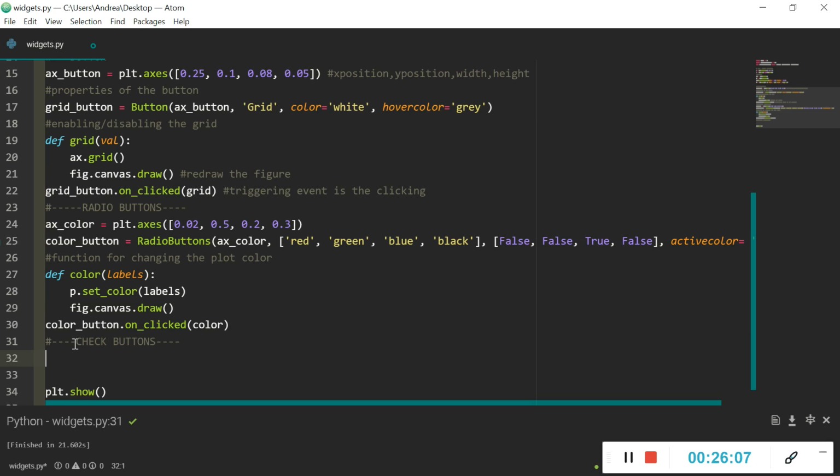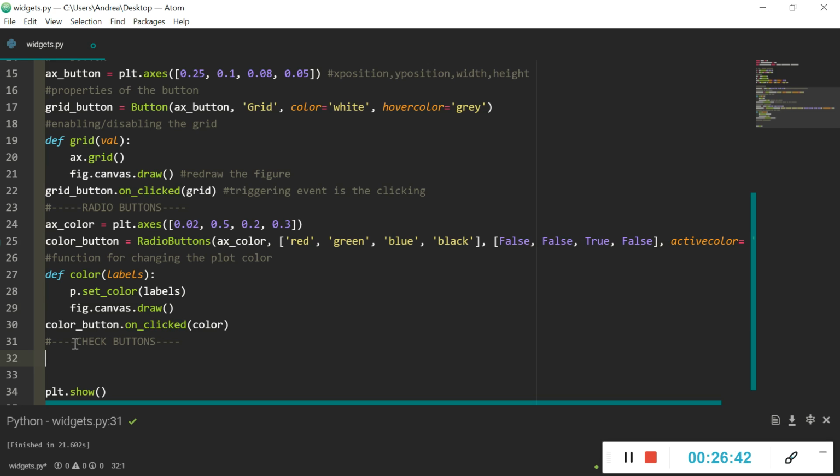And I think it's the difference that has to be kept in mind when choosing and designing the different buttons that you want to apply to your plot. It depends on what you want to do and what's the task that you want to assign to your buttons. For example, in this last part, we will use check buttons for enabling and disabling the display of a second plot in our window.